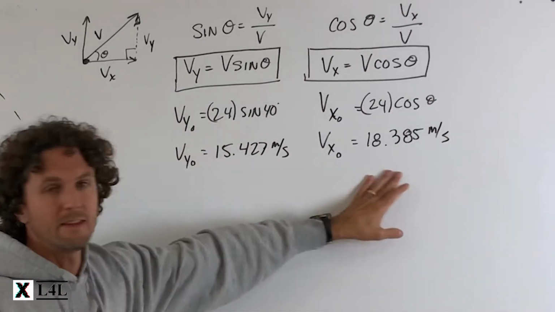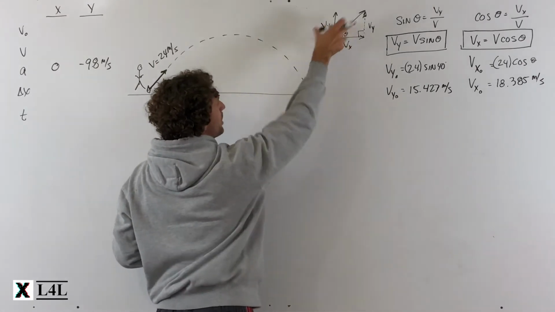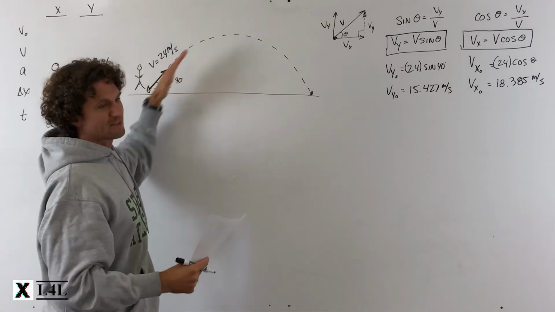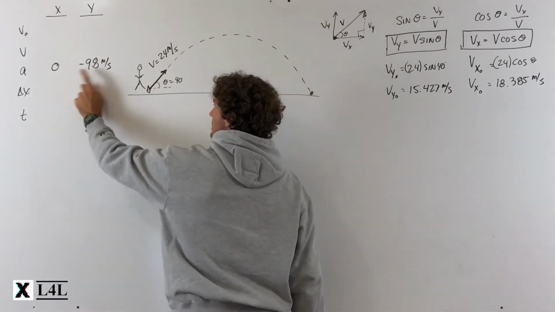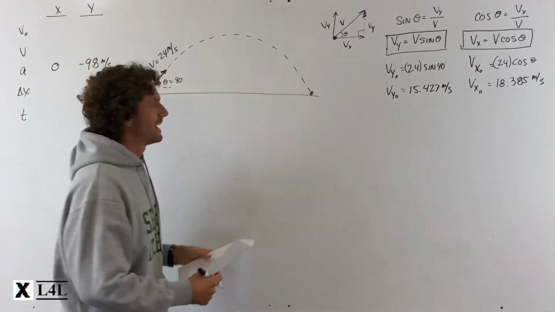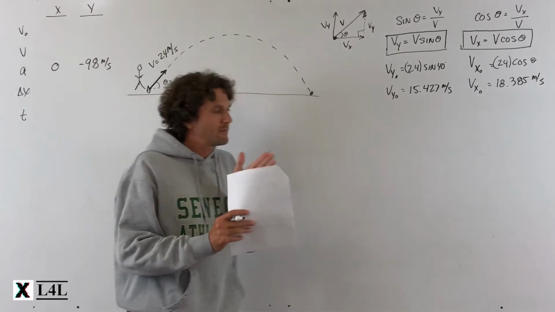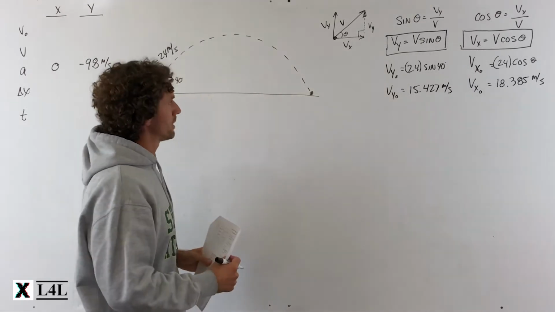Okay, so I could take these and plug them back into here. Again, I found the horizontal and vertical components of my overall velocity. Remember, because this velocity vector is going off in two different directions and I have two different accelerations occurring in different directions, I need to treat them separately and analyze everything in the vertical and everything in the horizontal separately using the uniformly accelerated motion equations.